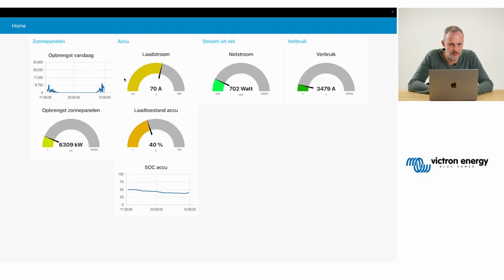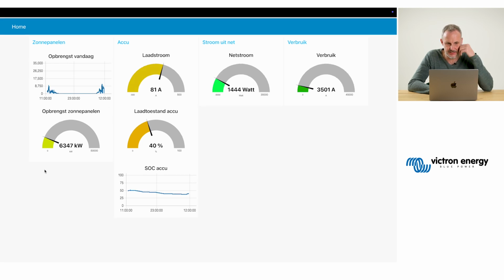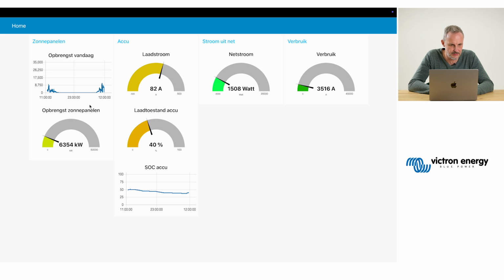As promised, we can look at the dashboard, which is here. This is the dashboard of the screen. As mentioned before, it has some gauges and a line chart. You can access this directly from the VRM side by clicking on the right tile.